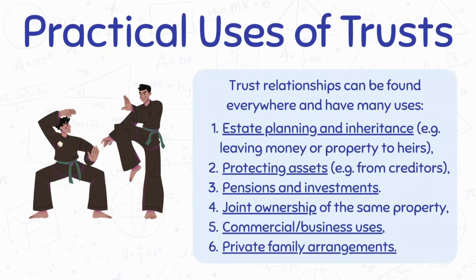So, what are trusts practically used for? Well, they're used for a variety of purposes, and this includes for estate planning and inheritance, to protect assets, for the creation of pensions and also investments, to allow joint ownership of the same property, for commercial and business uses, and also for private family arrangements. So you can see that trusts are actually found in a variety of areas. So knowing about them and being able to recognize them and also use them is really key for you to fully grasp.